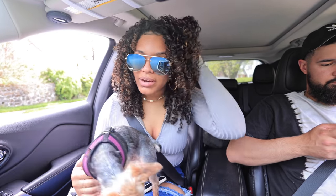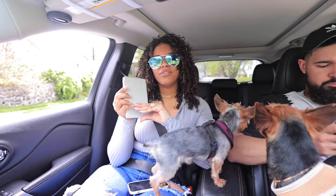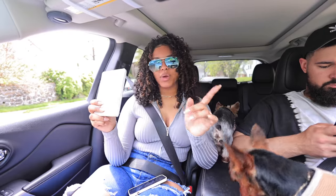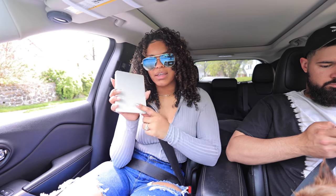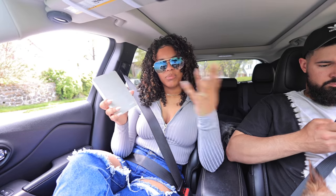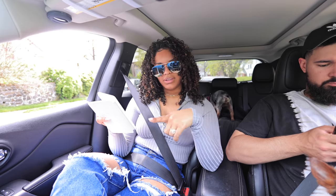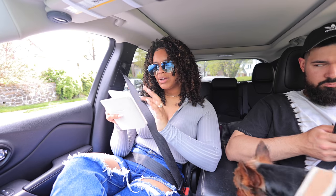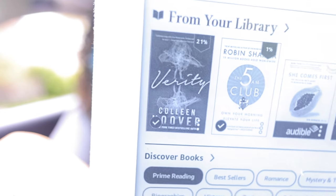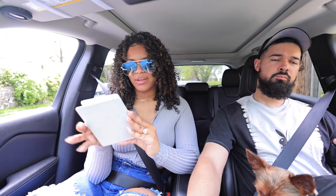My hair is already almost dried, which is nice. I have my Kindle. You guys, I got a Kindle and I have not been able to put it down. I got it for $54, so stalk the Amazon website because it's originally $100 and I was on it and they were like deals of the day and the Kindle was one, and it was perfect timing because I wanted to read more books. Like, I want to read more often. So I got the Kindle and I've been reading the book called Verity by, hold on. What is her name? Colleen. Right there. So that's the book that I'm reading and it's really good. So I'm gonna take advantage and just read more. I'm on chapter like 5 now. So I'll see you guys when we get there.